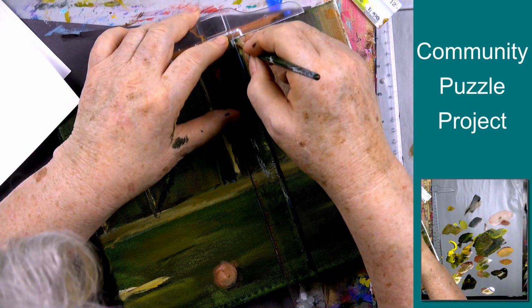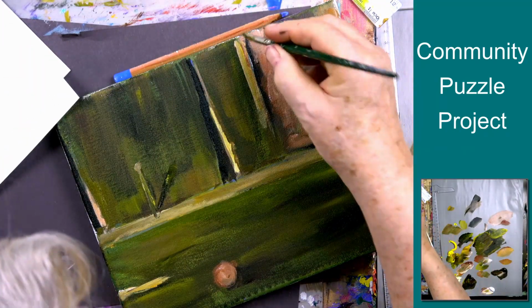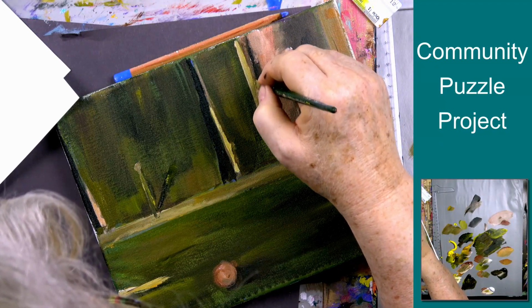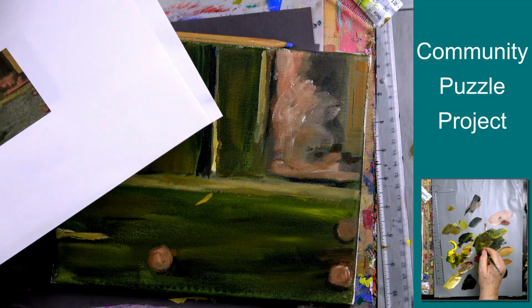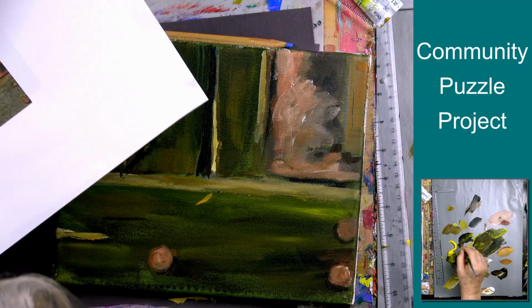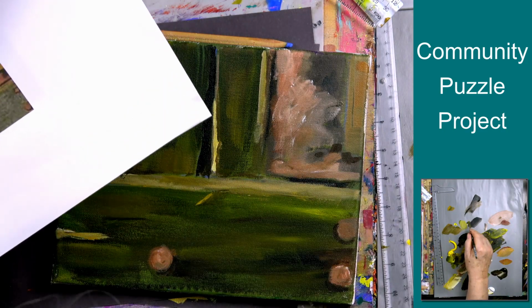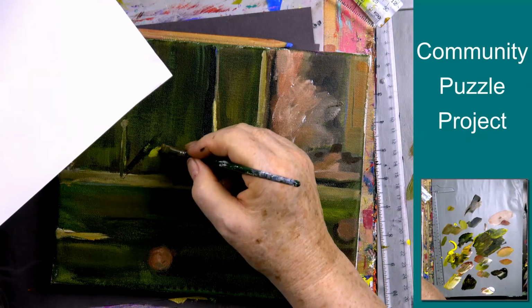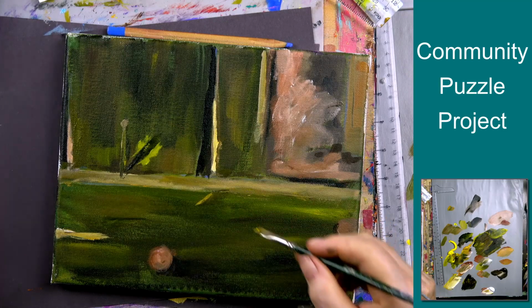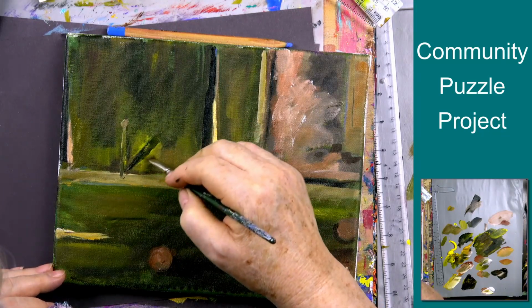That's why I want you to have your dark colors. Like I'm going to say this is my dark right here. There we go. Let's see. There was a little light. Can you see it? Like a little crack right there. And then there was a little dark thing off next to it. Okay, and then around this shadow, now this was interesting. Now that I'm looking at it, around this shadow, it was lighter. Now, what do I do about that? Well, I'll just kind of blend that in with the brush. But it was a little bit lighter around that shadow.